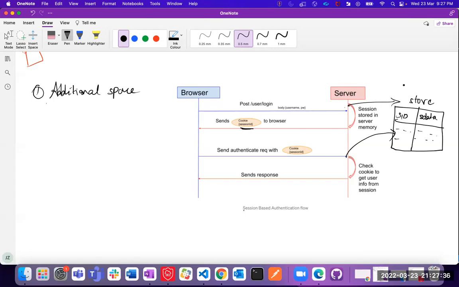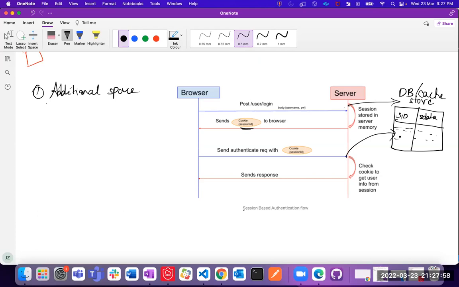Definitely it's not going to be a memory storage. They should have some DB or cache to maintain this store. If tens of thousands of users are accessing your application at the same time, 10,000 entries will be there in my store table.